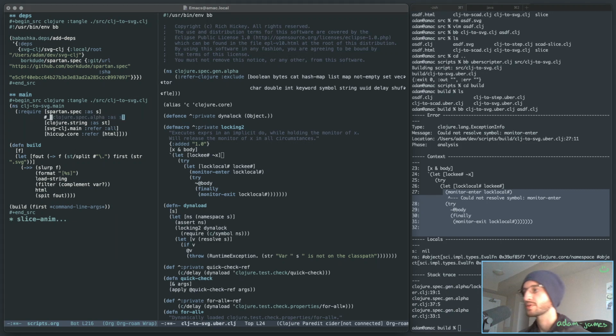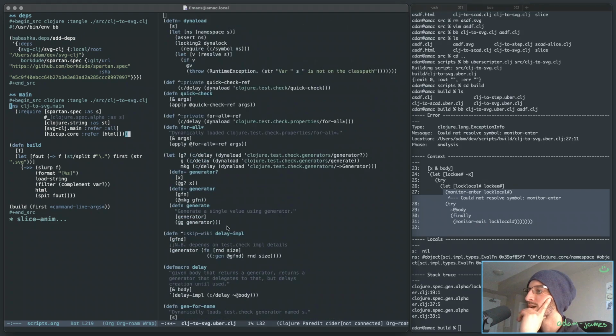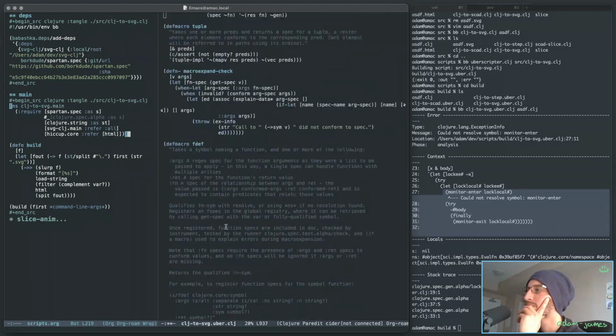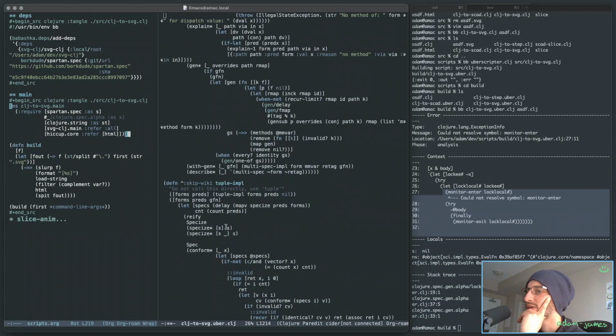Okay, right. I don't know how to solve this problem, and that's fine. I mean, these are things I could figure out at some point, but you could hack around it by loading the namespace in a conditional, so the Uberscript will skip it. I see what you're getting at. I'm picking up what you're putting down. Let me think about that.